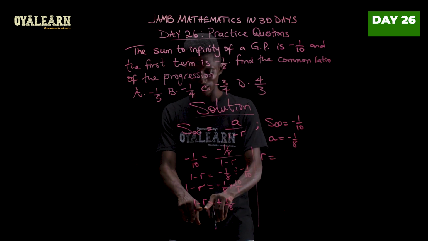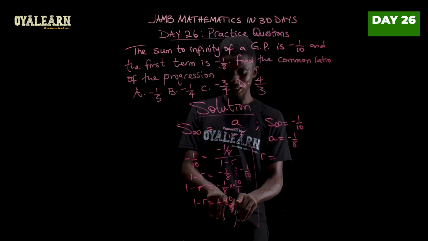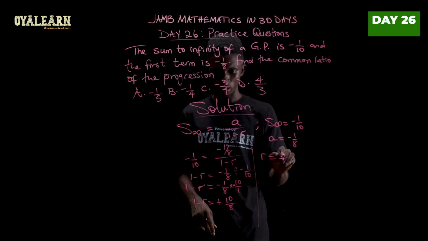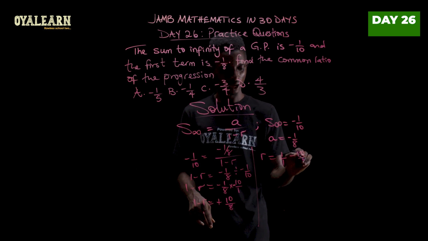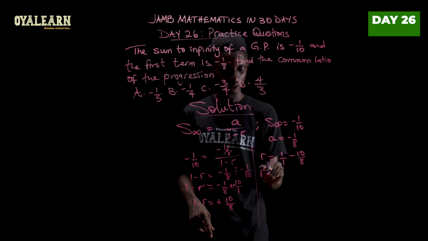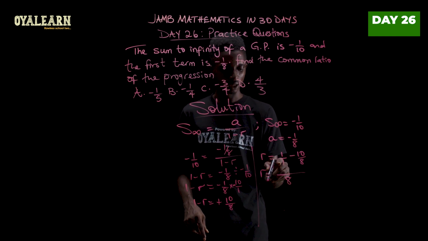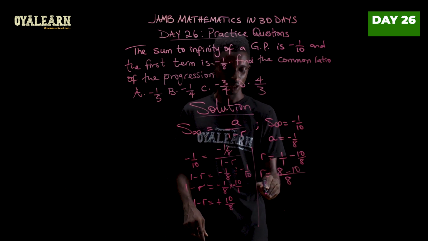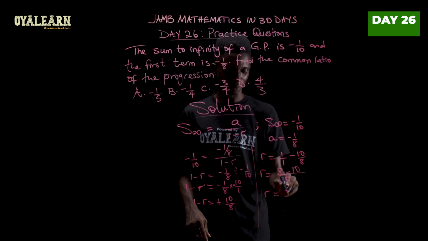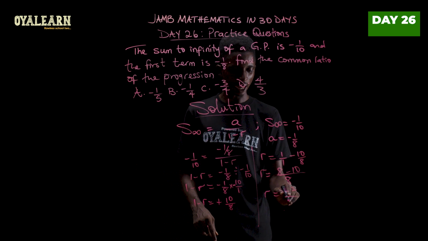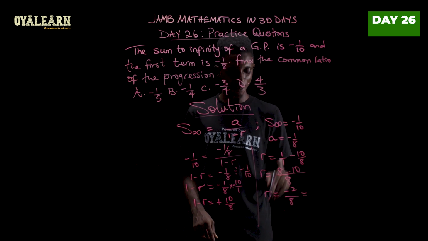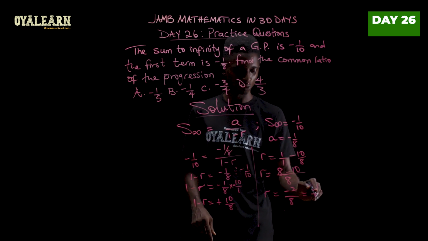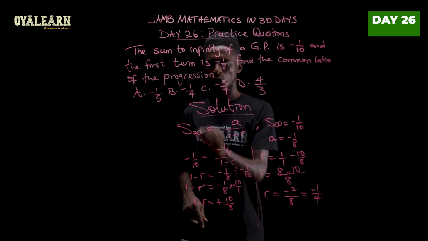r will therefore be, now that is me taking negative r to this point. So that is 10 over 8 rather will come to this other side here. So we have 1 minus 10 over 8. So r therefore becomes, take LCM, that is 8. 8 times 1, 8. 1 times 10, 10. So r is therefore 8 minus 10, that's minus 2 over 8. Divide both sides by 2 now. So minus 2 divided by 2 will give you minus 1, 8 divided by 2, that's 4. So negative 1 over 4. Option B.